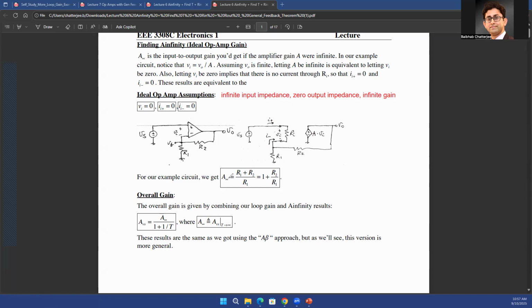Now, to find out the gain of this non-ideal op amp, you can just solve KCL, KVL, do your nodal analysis, and you will come up with the same answer. Again, there are multiple ways to come up with the correct answer in circuits. But here, we are just trying to make sure that we follow a method. That method will tell you to first consider an ideal op amp. So find out what is your A infinity, and A infinity will be 1 plus R2 over R1. Then you divide that by 1 plus 1 over T, and inside T, consider the effects of Ri and possibly Ro as well. Okay, so let's take a look at that example in the next page.